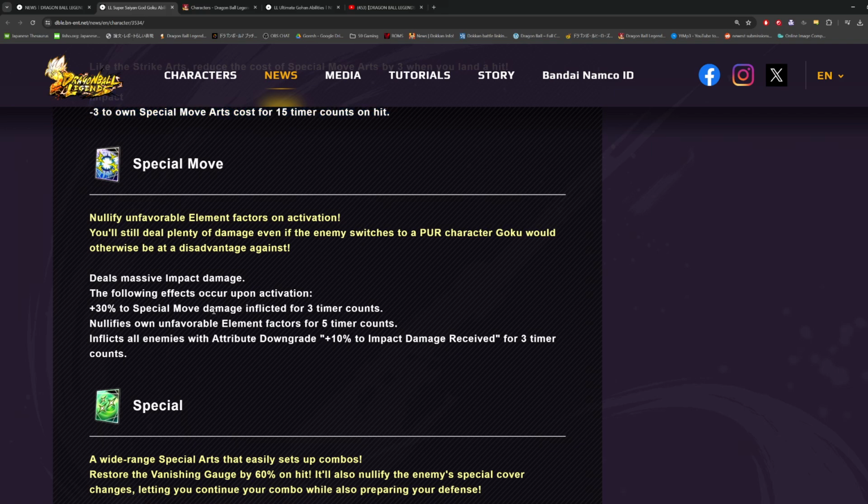Interesting. The blue card, nullify unfavorable element factors on activation. You'll still deal plenty of damage even if the enemy switches to a purple character Goku would otherwise be at a disadvantage against. Yeah, so let's see.